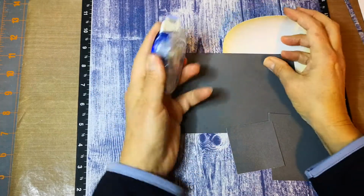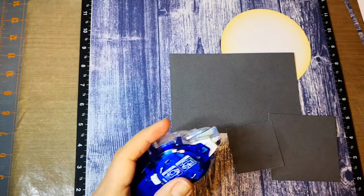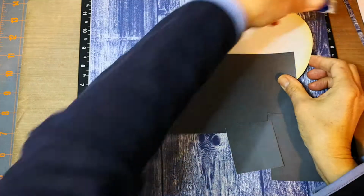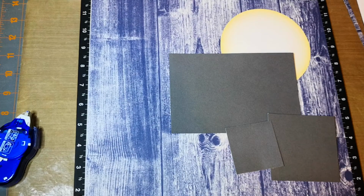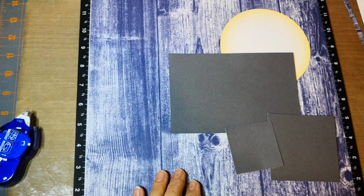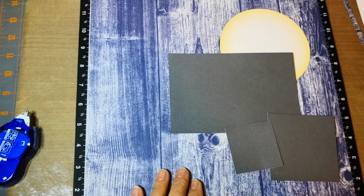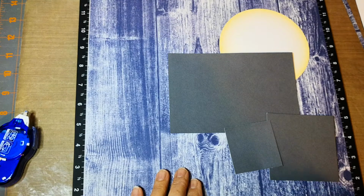I don't have my pages fully stuck apart. I have been lightly tacking it, so obviously, yeah, I'm doing that. Right, so just a little bit there. Okay, now that's only approximately in place. I've just popped that in. The next tip it tells me is to use 3D foam tape.